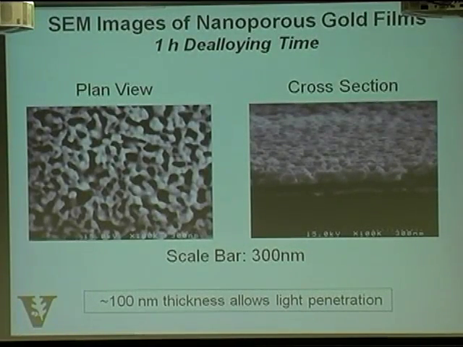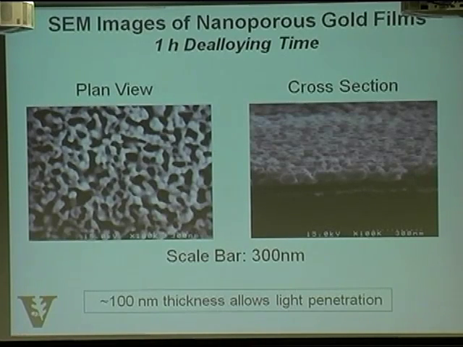This is what it looks like. If you look straight down on it, you have now the gold and then the porosity that's built into the structure. So that's a 300 nanometer scale bar there, giving you an idea of the size of the pores at this particular sample. That's looking side view on this. So you have the nanoporous gold deposited on top of a surface and some porosity built in that.